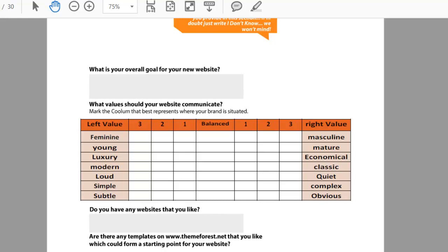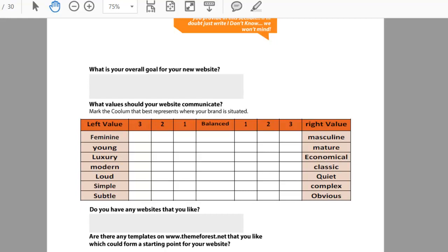So if, for example, you've seen a website or a couple of websites that really appeal to you, for whatever reason, pop them into that box there, and then your developer can have a look at those. Or if you end up doing a website with us, then we can have a look at those and discuss those more with you as well. Because often what looks good does not always mean that it will convert well. So it's really important to get the balance right there.